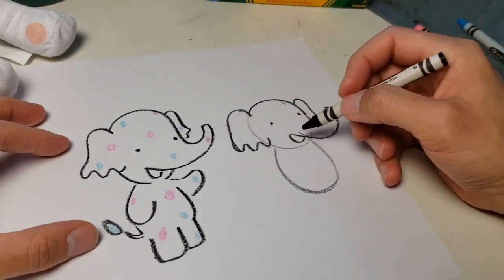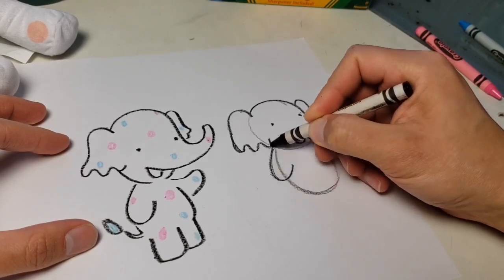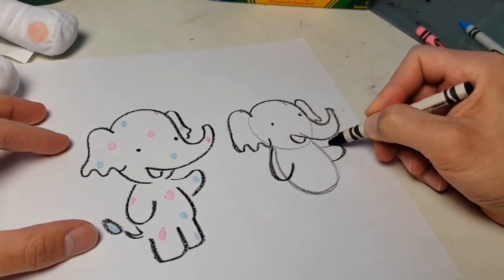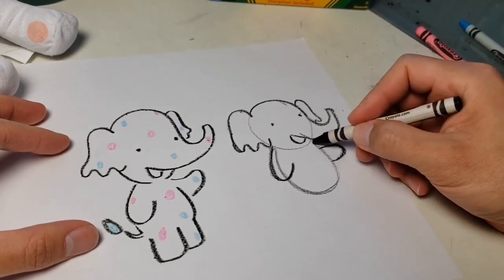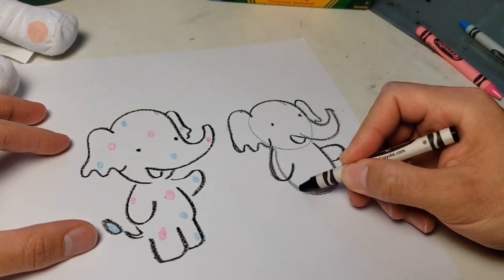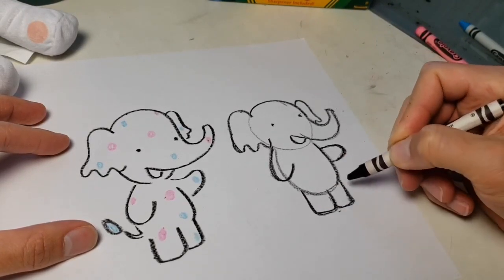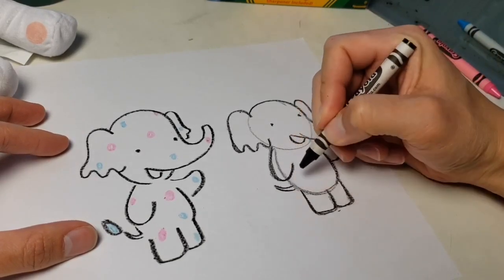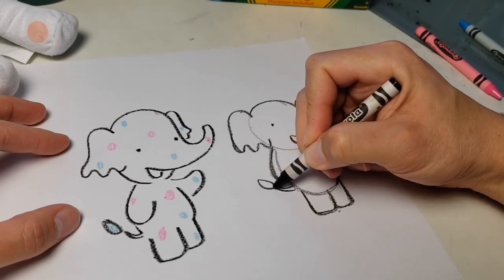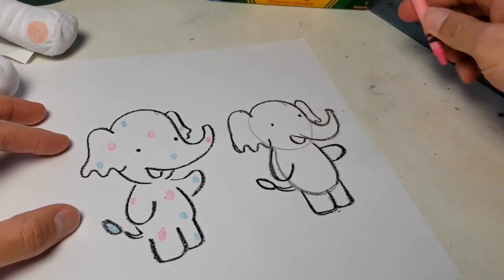So there's his head. And then his arms, we've got more U's. Here's a U with a short side, and here's another U for that side, right? And then the legs are kind of like U's with a flat bottom, right? So there's the letter U, and there's another one right there. And then you can add a little tail like that. And then the little poof of hair is kind of like an almond shape, almost like when you're drawing an eye. All right, and then you just add in the spots.